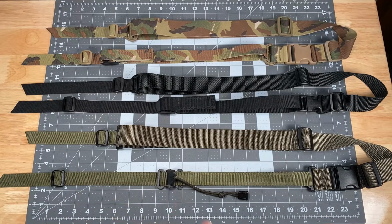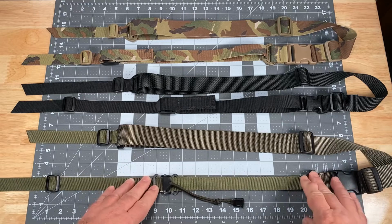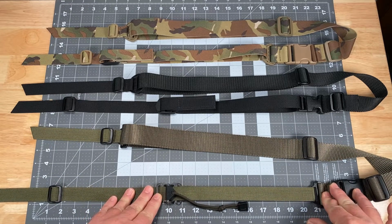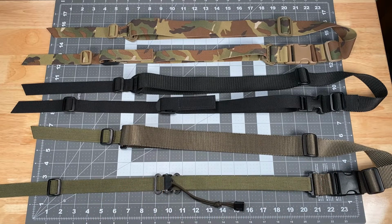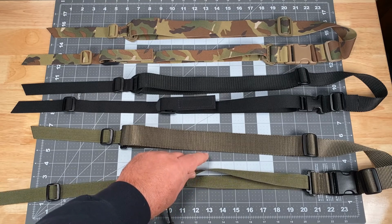But something real interesting here is we have the rule of twos. So I've got a nice handy little ruler here to work off of. If you measure from here to here, we're looking at almost 11 inches. What that means is if I need to adjust this out, I can actually add 22 inches of slack, because I'm going to take this 11 inches, but I'm also going to take that 11 inches.